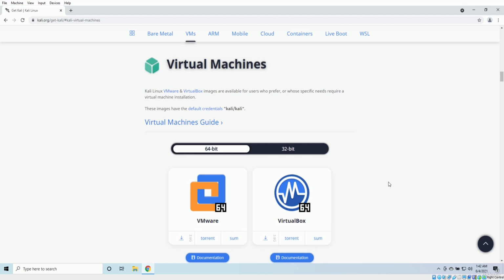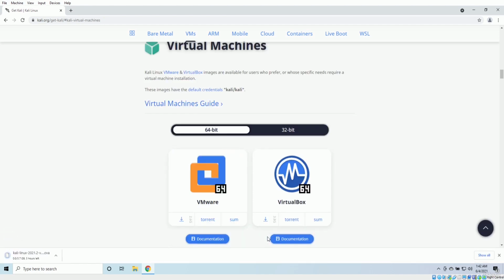At the bottom of the Kali image files table, there are almost ready-to-use Kali virtual machines. So if you're going to use Kali as a virtual machine, you can use them instead of installing ISO files from scratch. Click this link under the Kali Linux VirtualBox tab to download the OVA file. And the download has been completed. Here you can just simply run the OVA file to run the VM.